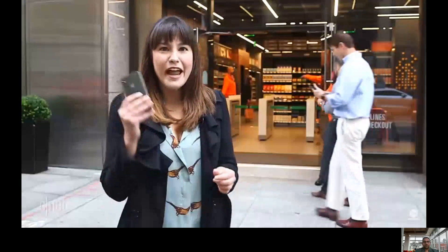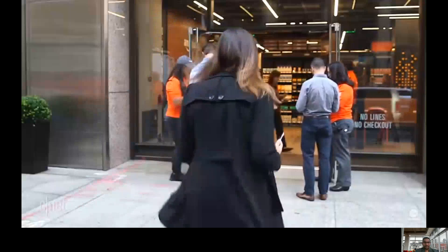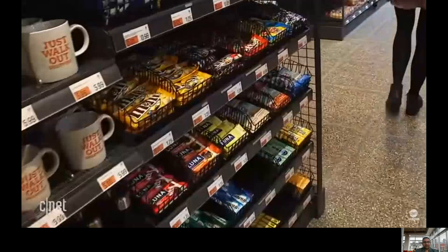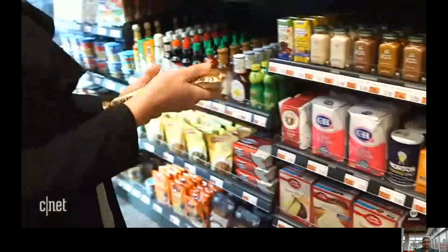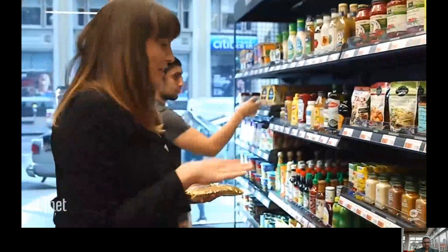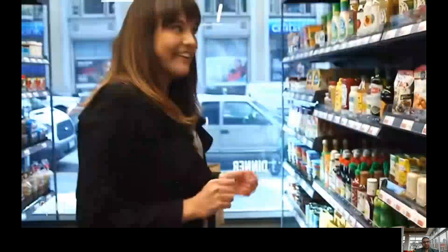So I'm going to try it out. I have the app already loaded on my phone. Let's go inside and go on a bit of a shopping spree. This is my first time inside an Amazon Go store. I can see candies, chocolates, a couple of mugs, cliff bars, gum. I'm going to grab some chocolate chips off the shelf and it's going to keep an eye on what I'm actually picking up, add it to my cart. And if I put it back, it takes it out of my cart. It's like magic.